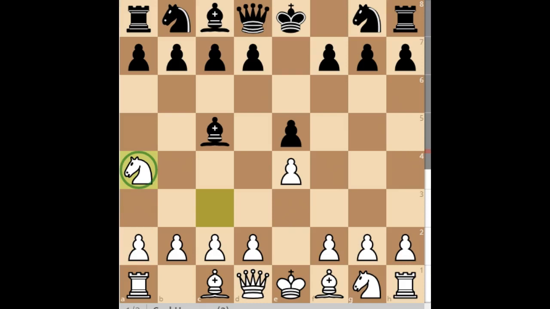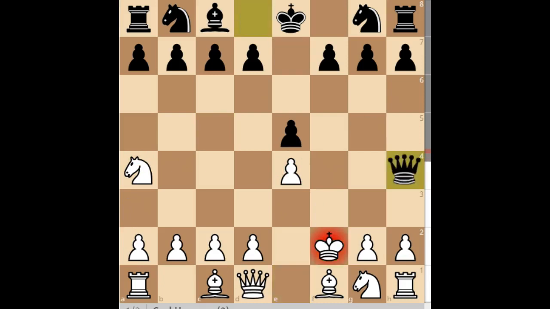But there we go. Okay, so bishop captures on f2, a fantastic move, very interesting move, exploiting the fact that this pawn is now hanging, this piece is hanging, and obviously the king has to capture, and the queen comes to h4.